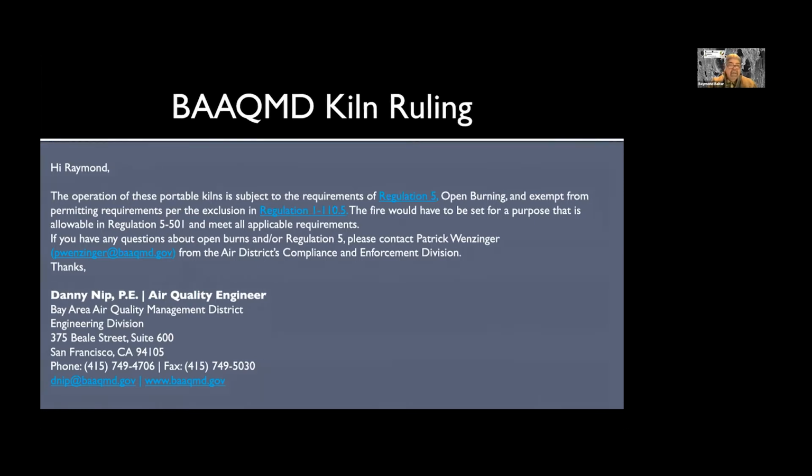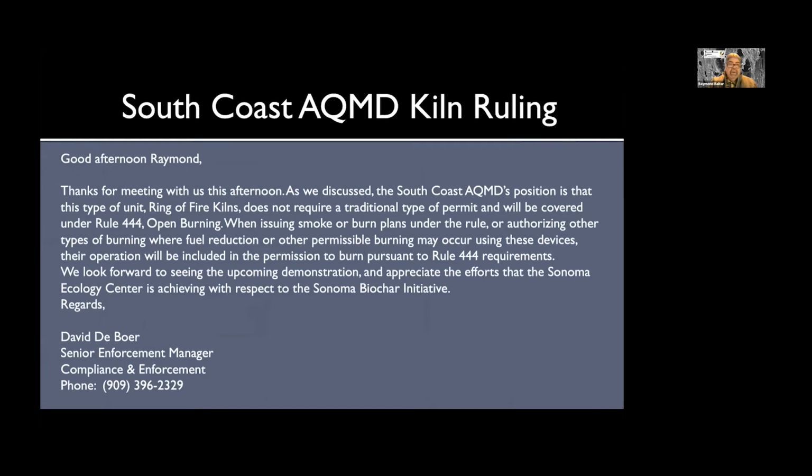That was very recently. And then we also got a similar ruling from the South Coast Air Quality Management District. The reason we're looking there is we've been retained by a water district down there, the San Bernardino Municipal Water District, that's also interested in using these kilns, and we're going to be retained by them to do some training. And so we had to go through their air district as well, and we got another ruling.